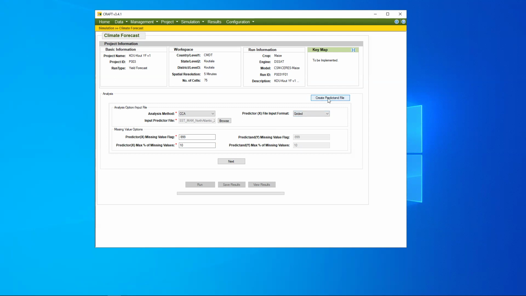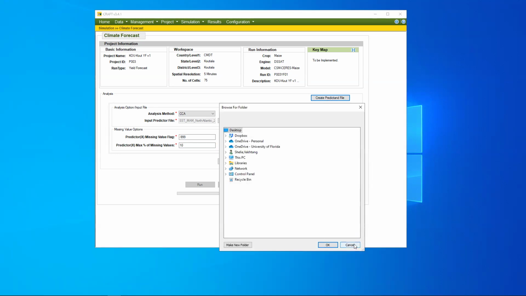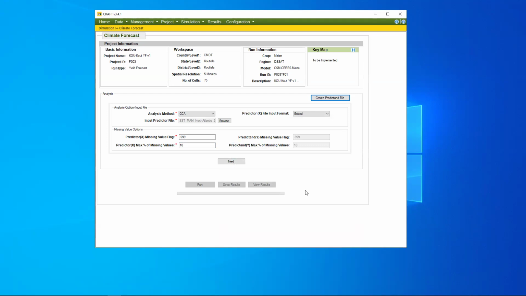And from here, you can generate the predictant file, which will be the simulated yield values on a gridded basis for our case. When you click this one, you can save that file and use it directly with CPT if you prefer to work with CPT.